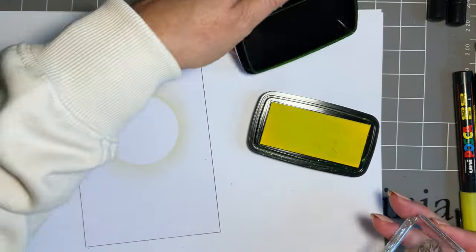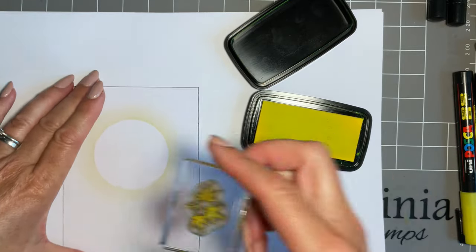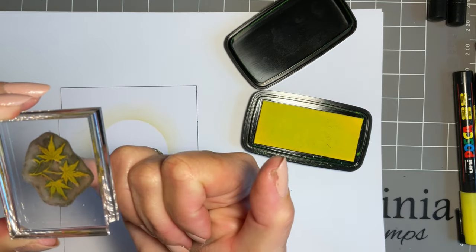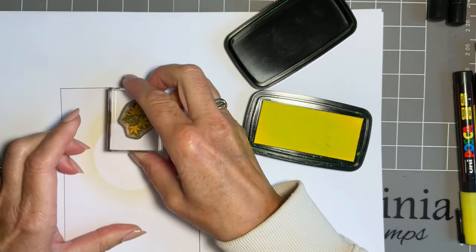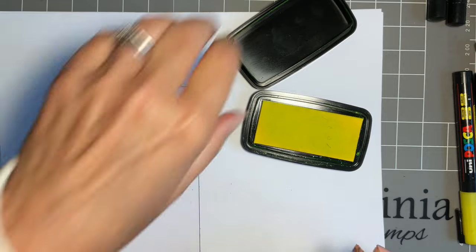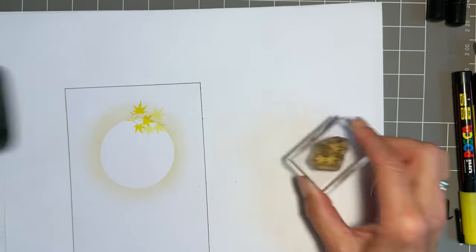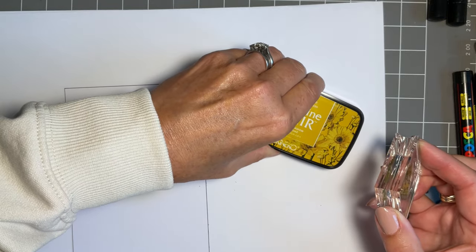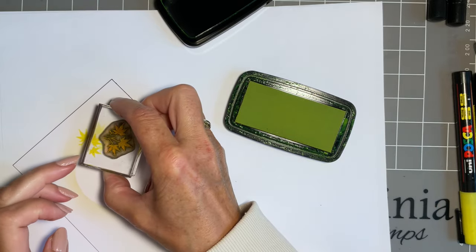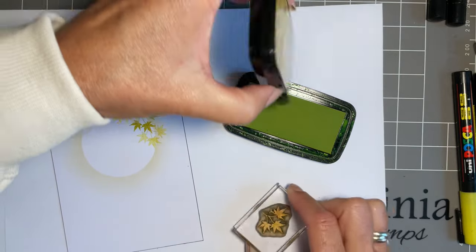So I'm going to come in first, and I'm going to stamp my leaf at the top. I'm just going to look for the point here and the middle of that leaf, and just use my circle as a guide and go first and second generation. And then I'm just going to clean my stamp on my copy paper. If you notice, I'm starting light to dark. So Golden Meadow next. I'm just going to move this slightly because it'll be easier for me to do first and second generation.